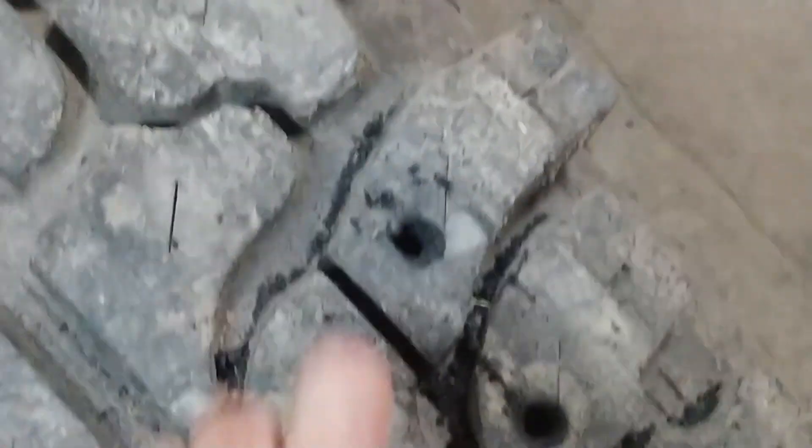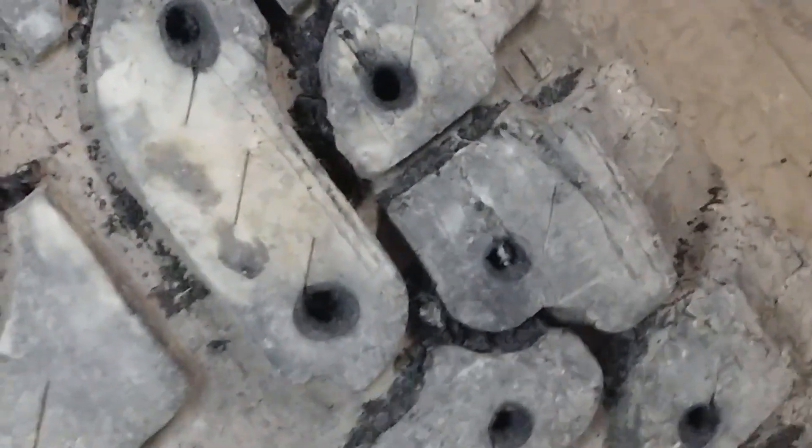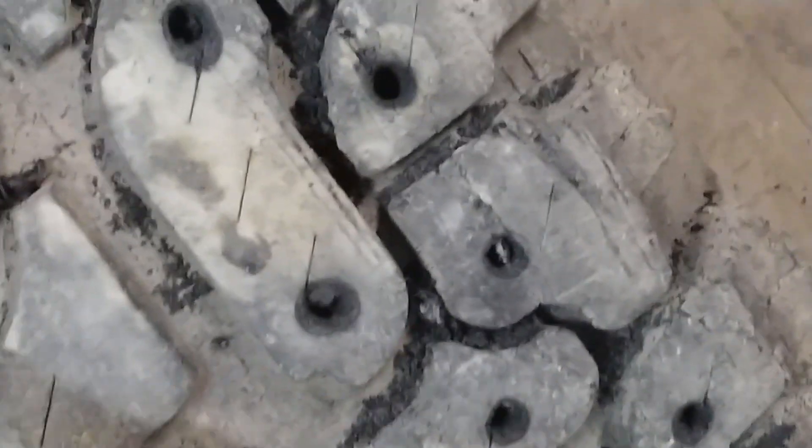What I am gaining is more biting edges. More importantly, you're thinking to yourself, well, how are you going to hold air in it with these holes in it? I'm going to add a central tire inflation system. And by pumping a continuous stream of compressed air into this tire, it will keep it inflated. And granted, there's going to be massive air loss through all these holes, because I'm going to do the whole tire with these. But if I can pump enough air in there, it'll stay inflated.